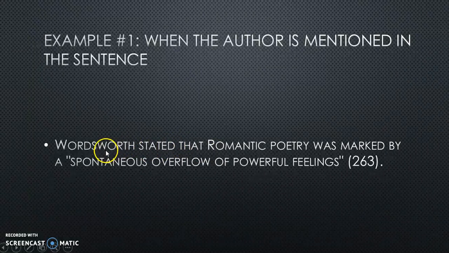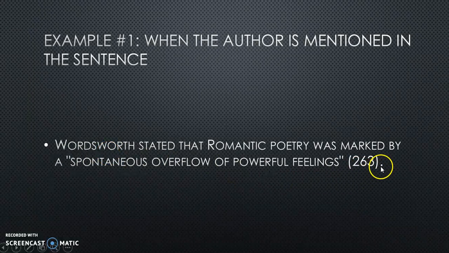So we also need to keep in mind that she uses the author's last name in her sentence. So now we're going to jump down to the citation at the very end, and you'll see after the quotation mark, we have our parenthesis, followed by the page number, end the parenthesis, and then close out with the period. So I didn't have to include the author's last name inside the citation here because I already mentioned his last name in the signal phrase.